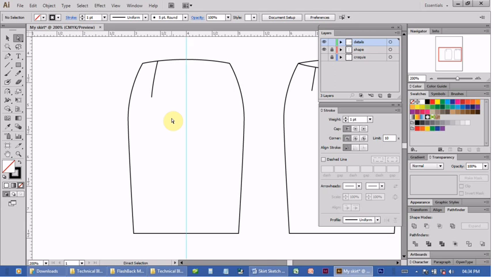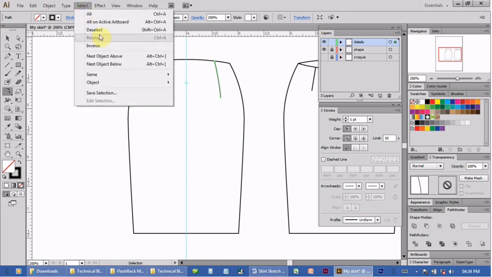So next, actually before I create the center back seam line, what we need to do is mirror this dot. So with the selection tool, I'm going to select that dot, select the reflect tool. It's all repetitions. We place our reference point on our center back line. As we're creating the back view, you move your cursor above the object, hold down Shift and Alt, left click and drag to the right. Once you see the object reflected, you're going to release the mouse button first, then release Shift and Alt. Great. So I'm going to go to select, deselect.